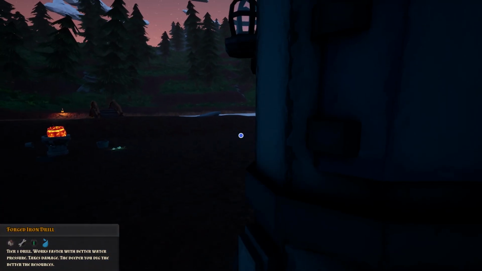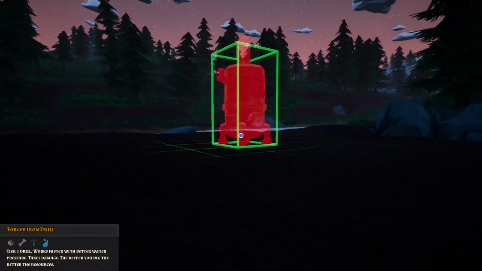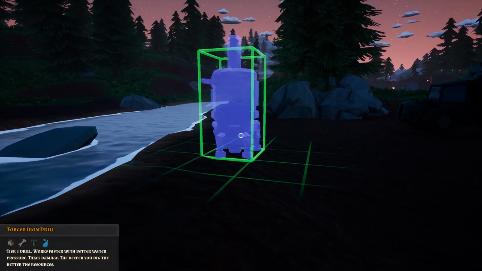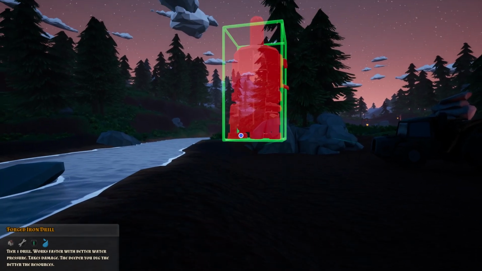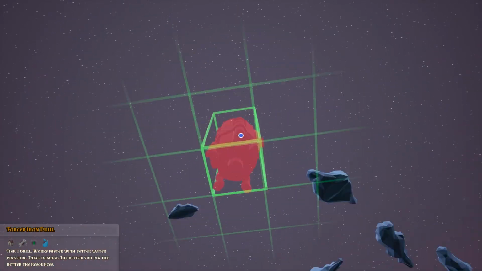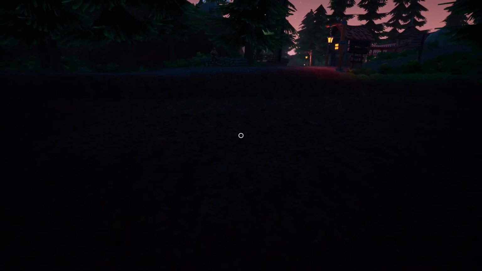Alright, so that is stage 1 completed. We said we wanted to get our drilling machine, which we have done. We've got the drilling machine. It is ours. And just keep going up and up and up. So we're going to put it right there for now.